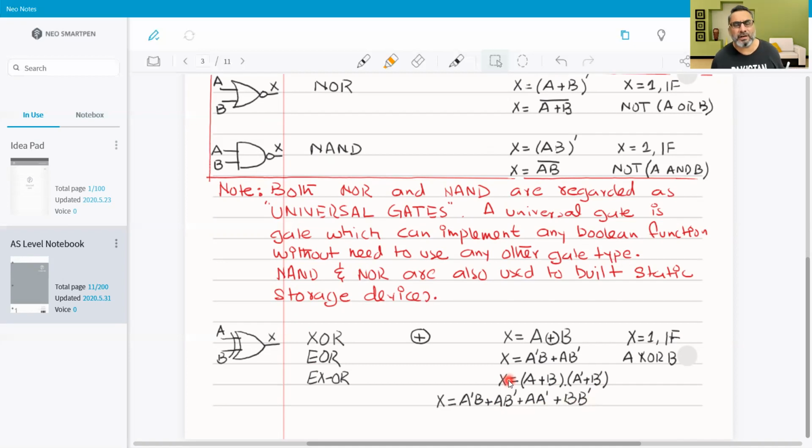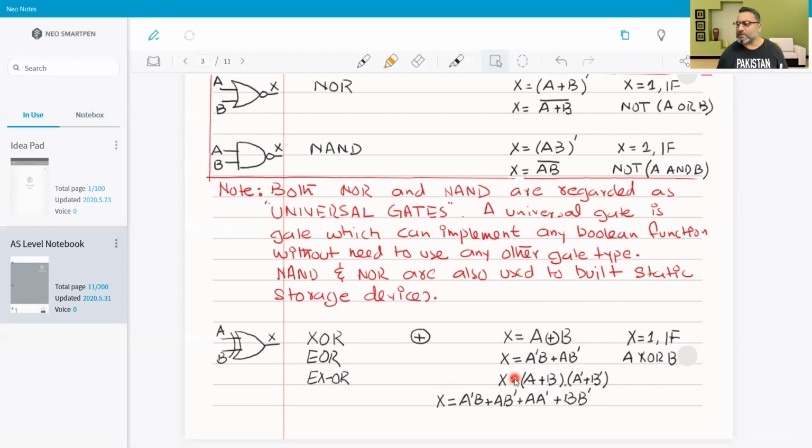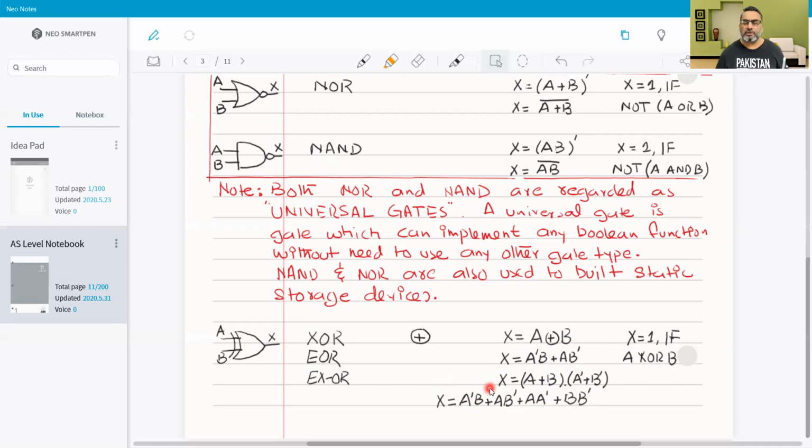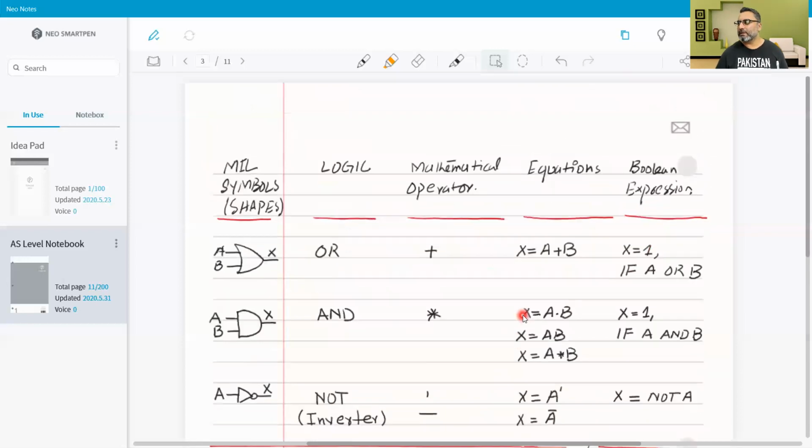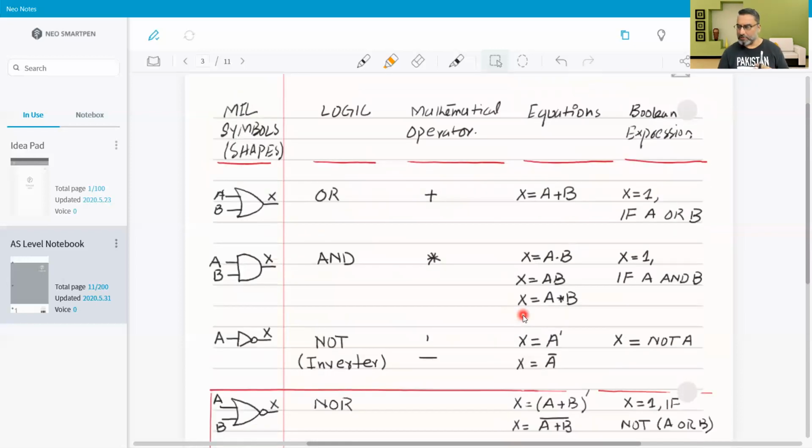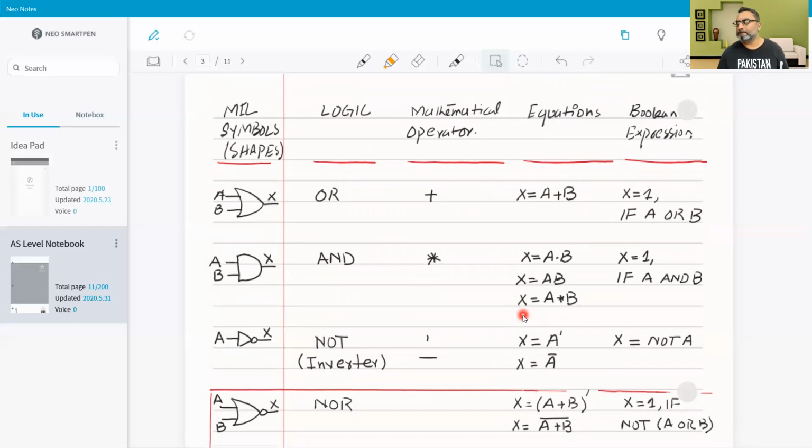Don't worry, you don't have to learn all these. All you have to remember is A exclusive OR B. Then why have I shown these three? Because many of the teachers or the books depict all these forms. So I wanted to tell you that all you have to use is the first one. And similarly, in logical way, it is X is equal to 1 if A exclusive OR B. Simple. Remember, we don't have to actually use any complicated form for exclusive OR.